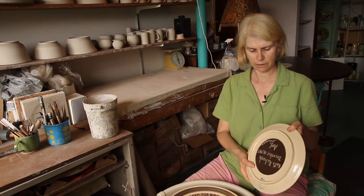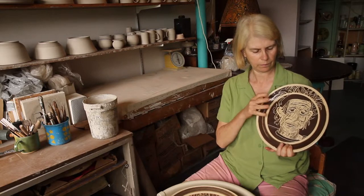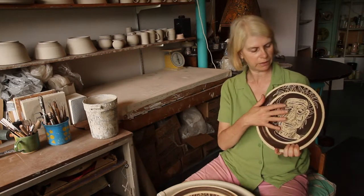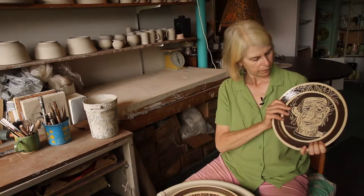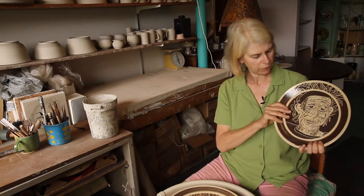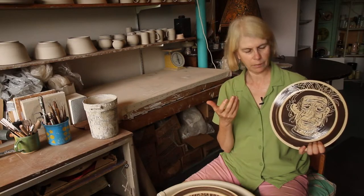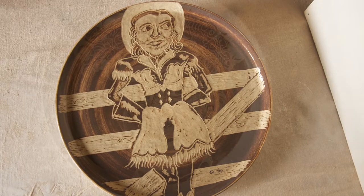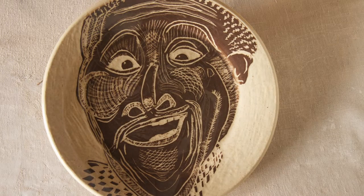When I do one of these plates, first I throw the plate on the wheel out of the light colored clay. And then when it's a little bit harder, I trim it. I put the slip on, and then when it's a little harder still, I start to carve away. So the black is the iron oxide slip and the white is where it's been carved away. And it has a texture, like a print, like an etching. I have to be thinking about the negative. I usually just pull together a bunch of photographs and then I make a drawing — just hand drawn — and then I directly put it on the plate, so that I try not to lose the spontaneity of it, even though it's such a precise thing.